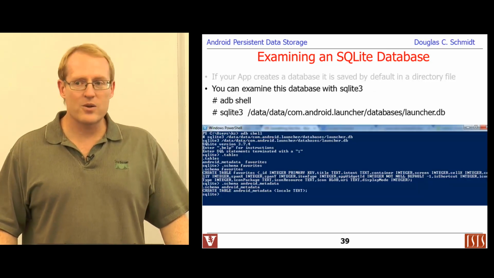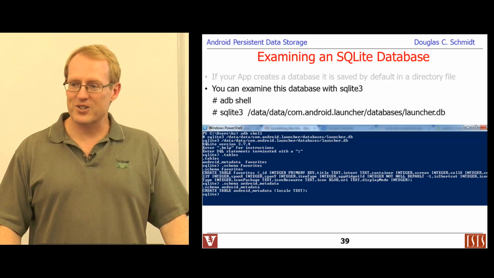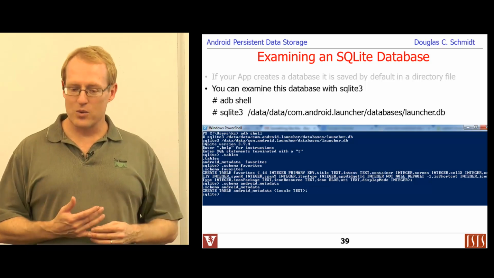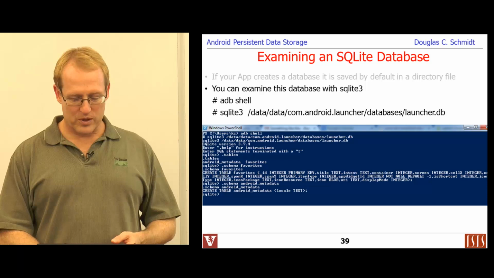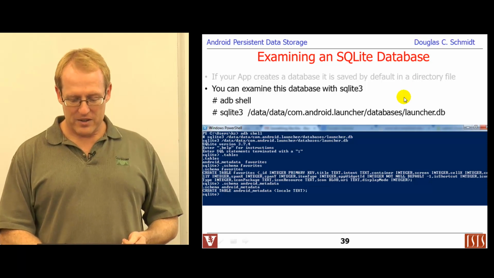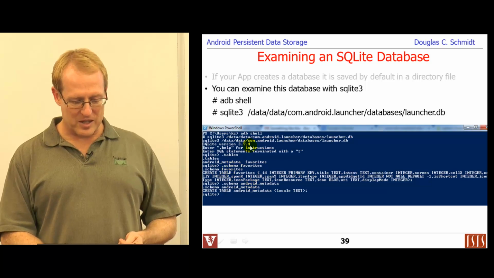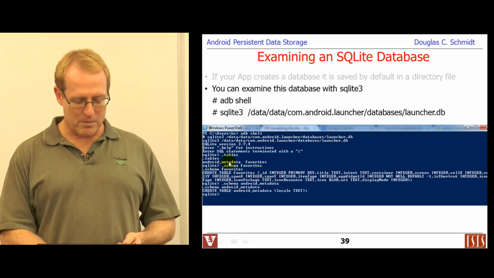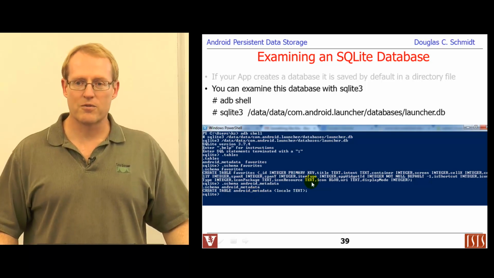Here's a simple example of how you can access this, assuming you've got your ADB shell up and running and you've got your phone attached. You can look at the contents of what's in the databases via the SQLite 3 helper command. Here we're going to look at some information about the launch database, and we connect to it via SQLite 3, and then we can ask it various things. We can ask it to give us the tables that it supplies. It has Android metadata and favorites. We can look at the favorites, and it gives us some stuff there. It gives you basically the schemas, and other information.